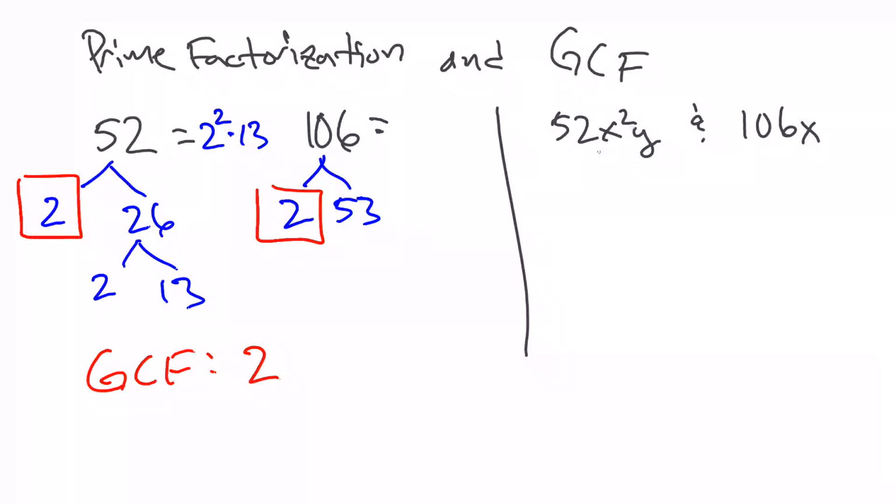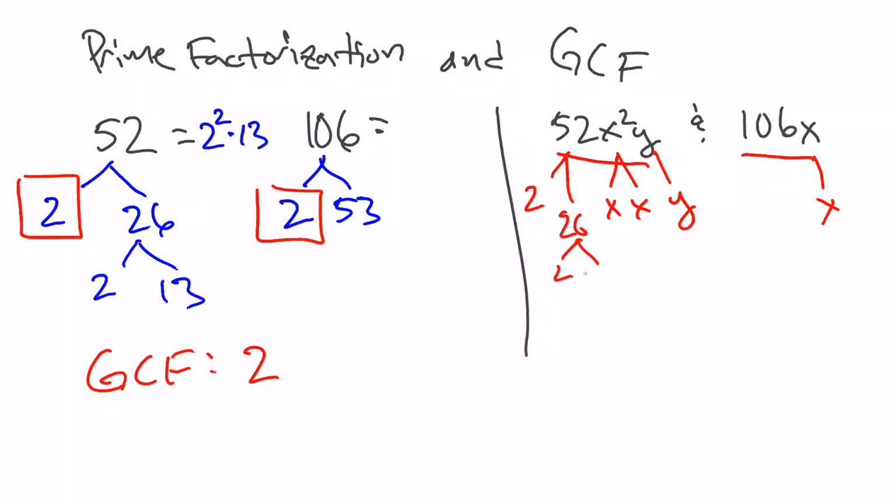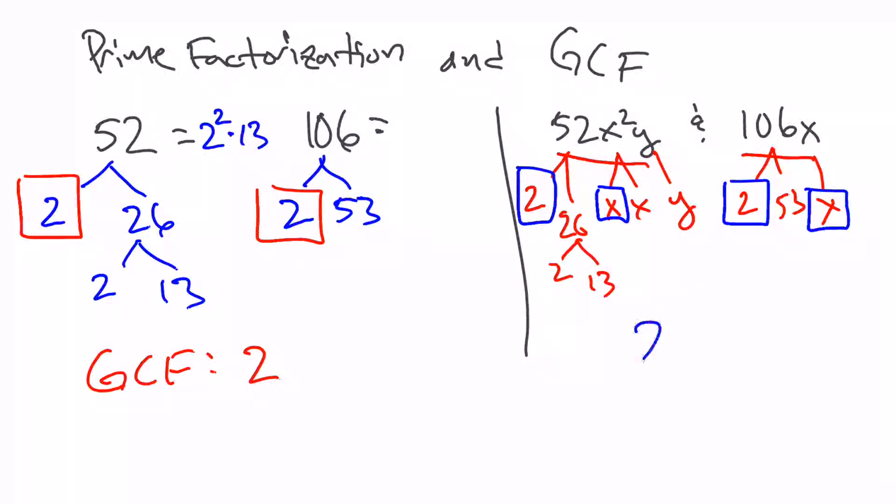Now what I want you to remember is that we can do this same idea with expressions. But now we have an x here and y, and we have just an x here. Right? So what we want to do is we want to still, see, we can still give our factor tree here. Right? This is 2 and 53. But now, as you can see, we have 2 again, like the previous problem over here. And then they also have an x. Okay? And so we can take away the GCF as 2x.